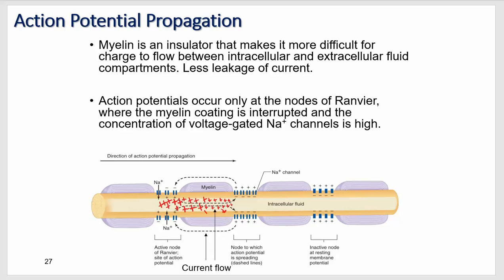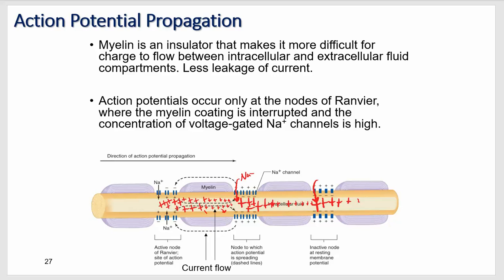Okay. Well, then we have to recharge it again. So now we're going to let more sodium in. So we get a big signal here again. That's going to fade. And then we get to this point and we let sodium in again, and we get a big signal again. That's going to fade. All right, so that's basically what myelin is doing.